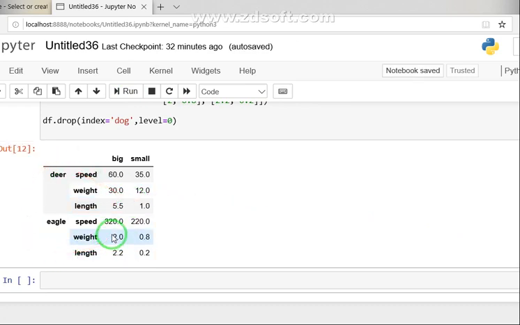In the same way as we applied the operations on level 2, we can apply the operations on level 1. Like these, we have numerous permutations and combinations. So students, it's very important to understand. Today our main focus is what a multi-index data frame is, and how we apply the drop operation and deletion operation on it.